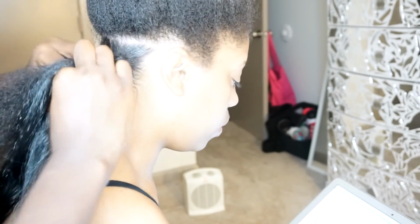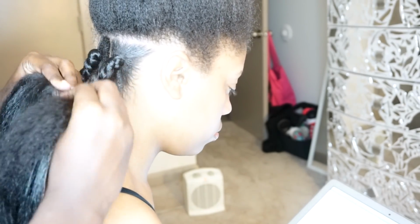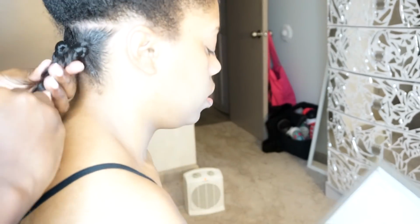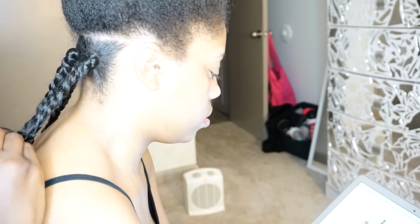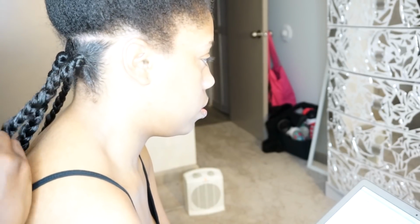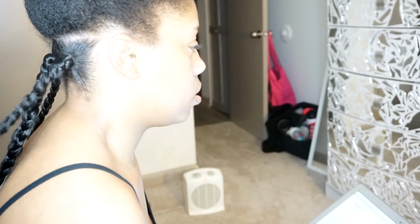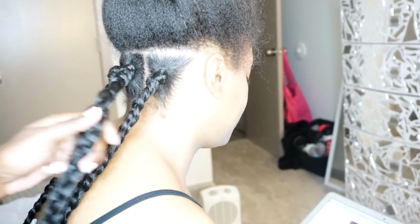But obviously right now I am just braiding that braid. We were going for a very jumbo braided style. We didn't want them small. We didn't want them large. We wanted them jumbo, like Dookie braids for real. So here are the first three we did. Basically my practice braids to figure out how big we want to do the section and so on.